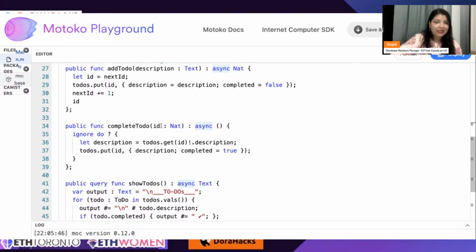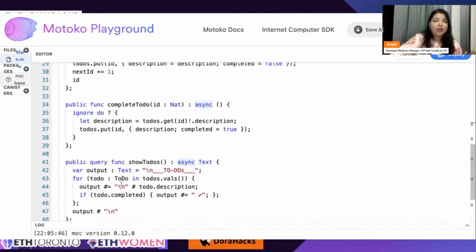So for us, the key would be the ID, and we are going to get the description first, and we're going to check whether the description is there. I mean, for that ID, that means the ID exists. If we do not have a description passed to us, that means the ID is invalid. Could be a case where we only have probably 5 tasks in the app list, and we are trying to pass a 7th or an 8th ID. So in that case, no description would be returned, and we would understand that it's an invalid ID and you have to ignore it. But in case you are returned with a description, then what you have to do is you have to put that ID.